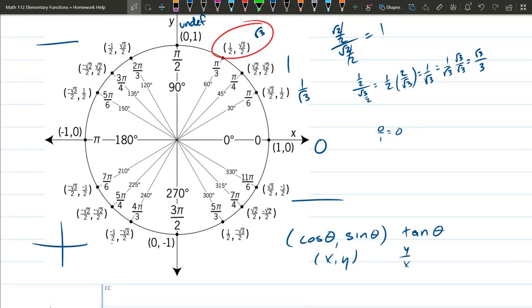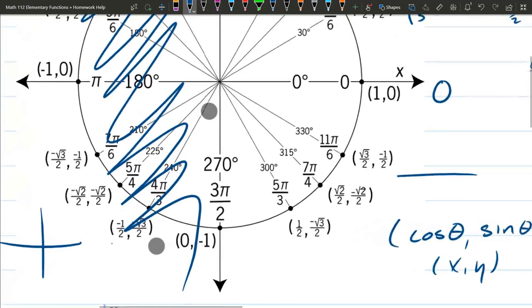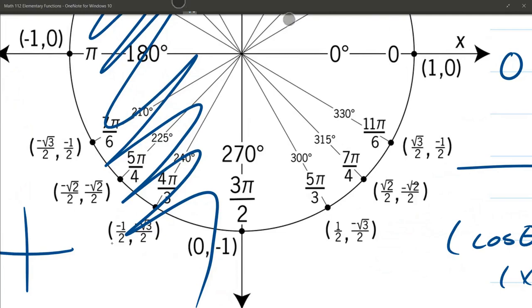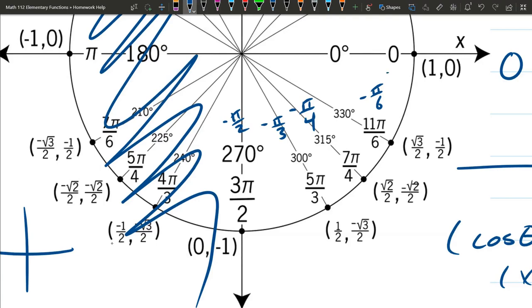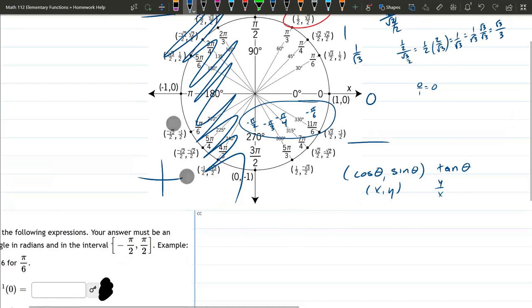That's the tangent values of the unit circle. Now we're about to look at tangent inverse. And one thing you should remember about tangent inverse is we're only going from -π/2 up to π/2. So that means this whole side of the unit circle is going to be out. And we're going to use the negative names of these right here. So instead of 11π/6, we're going to go with -π/6. We're going to go this direction. Next angle is -π/4. Next one, 5π/3, go in the negative direction. That's -π/3. And 3π/2 is -π/2. So these are the angle names we're going to have to use if we have a negative tangent value.